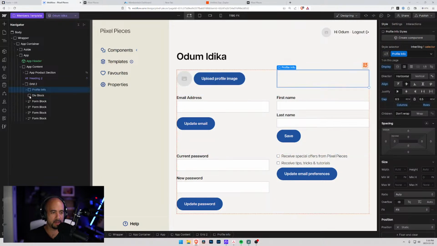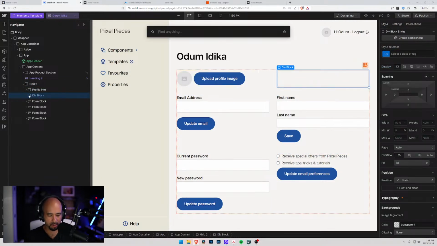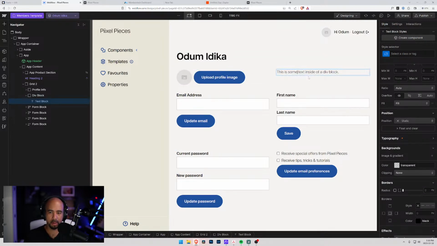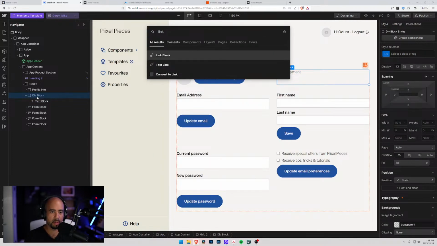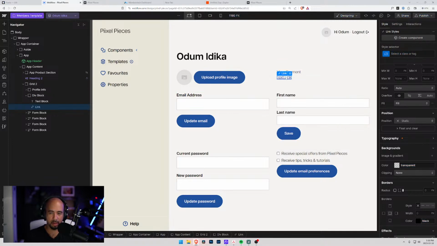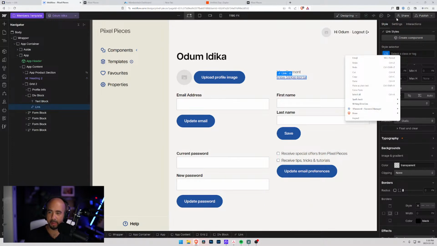Do one last thing. A text. I'm going to say view payment link. I don't know what this is going to be called yet, but let's call it that for now.